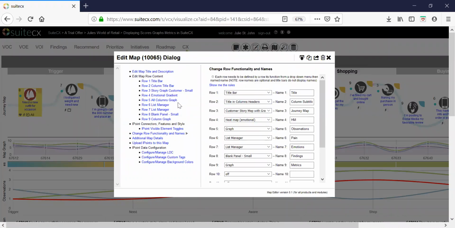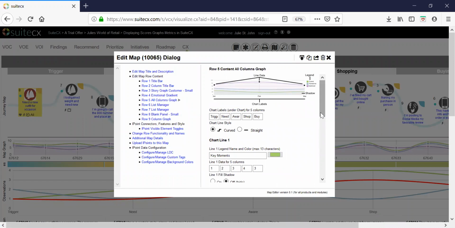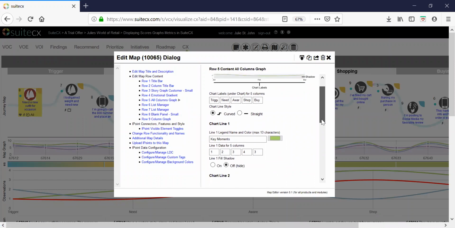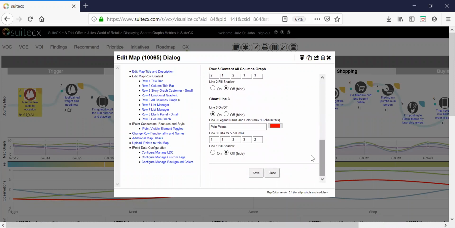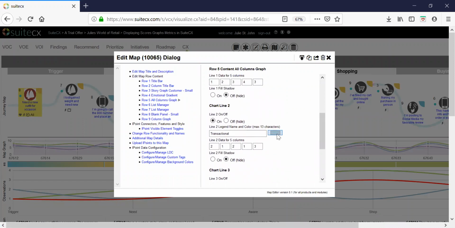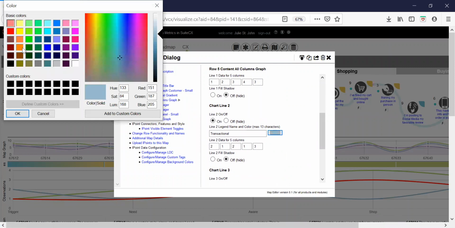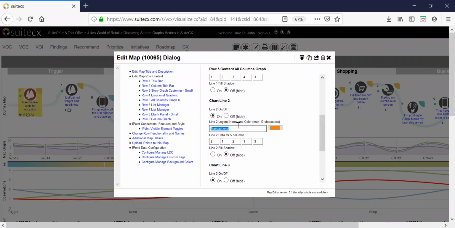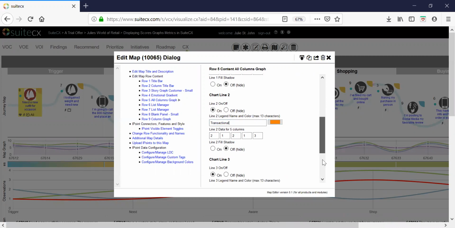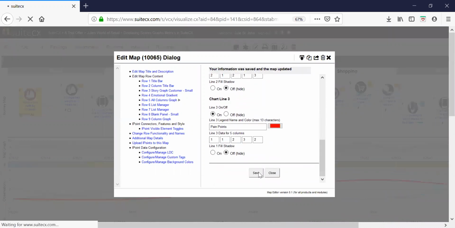So once you do that, and then you've got your graph all set up, then you just go to the graph settings, and within your map editor, you can just go ahead and make these data points be whatever you want them to be. You can change the colors of the lines. So I might change my blue to an orange and say, okay. I can change my legend, and I can also change the scores and values that are inside each of the categories.